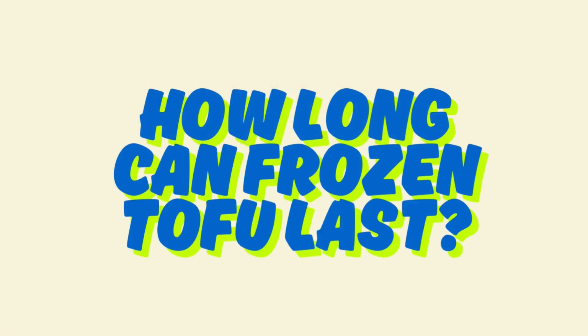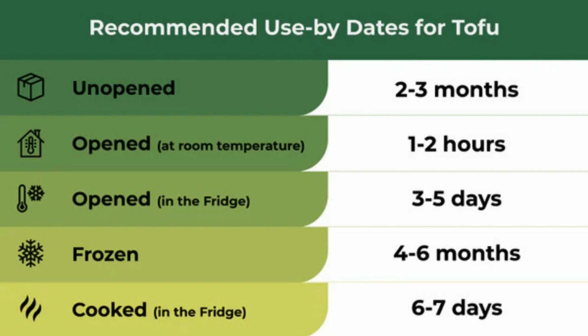And finally, how long can frozen tofu last? Frozen tofu can last for around 5 months when stored in an airtight or vacuum-sealed container.